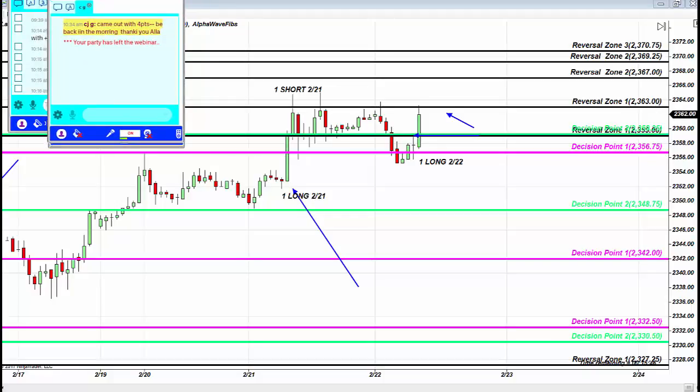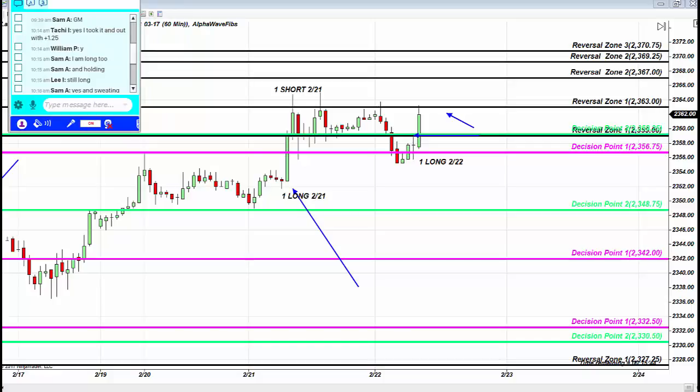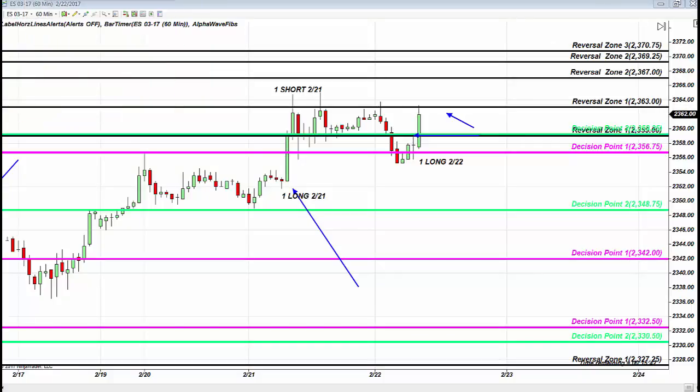All of the students will be in boot camp. All of the students, my dearest friends for life. They know extremely well: market is a flawless Fibonacci puzzle. It doesn't matter what you trade. You must respect reversal zone as your exit point, and you must play by the rules.